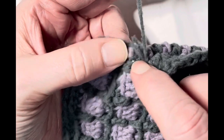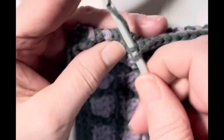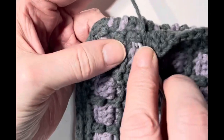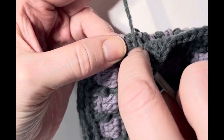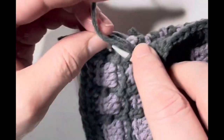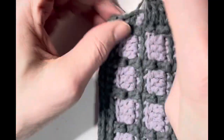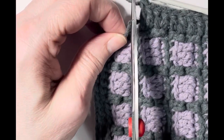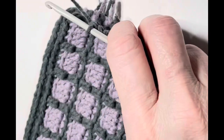Up under that loop. There we go. And like I said, you put slip stitches in, so those should be available to you. So you do not need to go up under the whole thing. You should have loops available for each one of those dip downs. Go. And I am covering up the excess tail that I had when I added that yarn in. So I'm going to go ahead and snip it off because we've covered it from here to here. That should do it just fine because it's woven in.